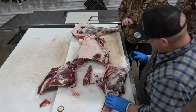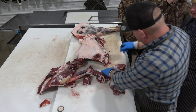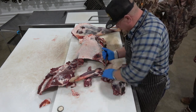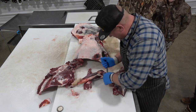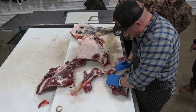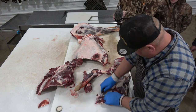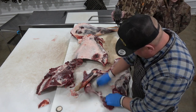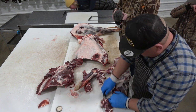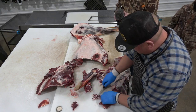Is there anything on the back side of the shoulder blade that we typically worry about? Not really. No, this can all go into mince, and you just put it to ground. A deer is significantly smaller than an elk or a moose on the shoulder blade, so there's not much on the back side of it. I'll get a trim bucket going here. Scraps can be used for dog or anything like that as well, to waste not.